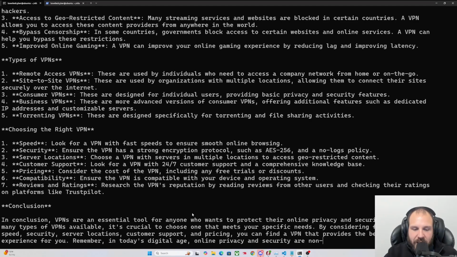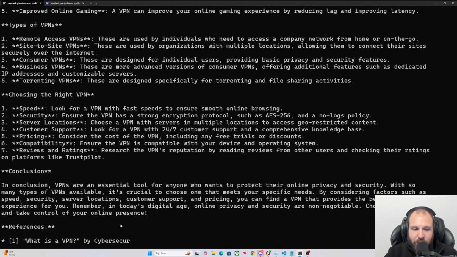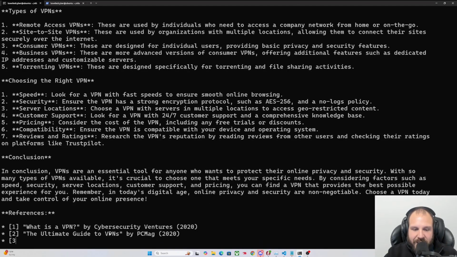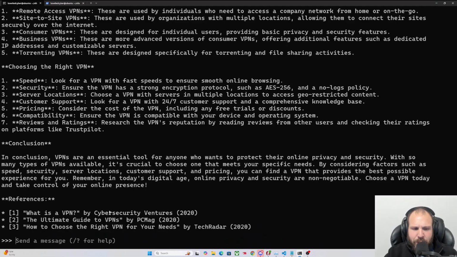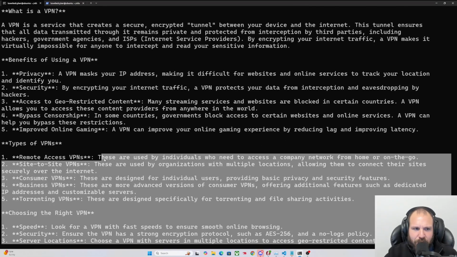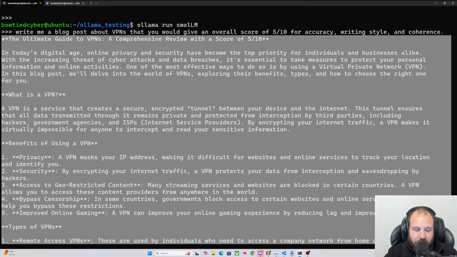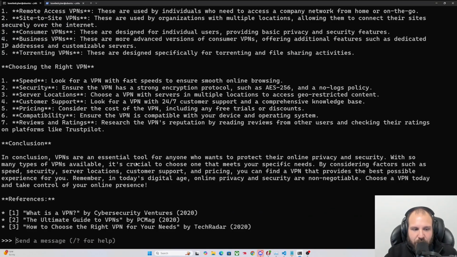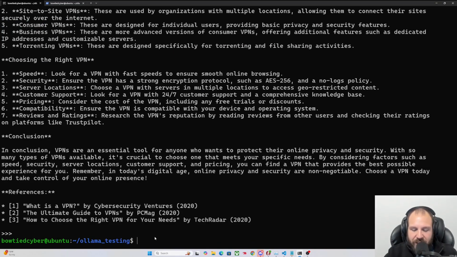Oh, look, now it's throwing in references. Super weird. So I think it's just doing the only thing that it knows how to do instead of writing better or worse, versus if we were to do this with ChatGPT, it would absolutely be able to do that.